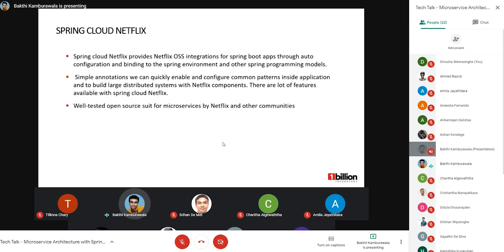Finally they converted that to an open source project, and now it has been used by lots of other communities and people, and it's a well-tested open source framework available for you. It comes with a lot of elements that help you build microservices much faster.